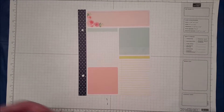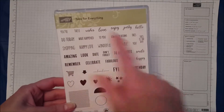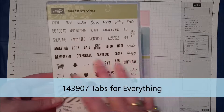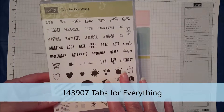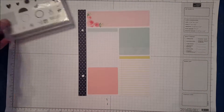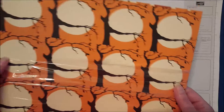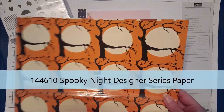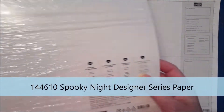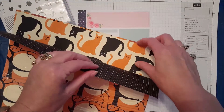If you guys watched last month's video, I have started using this stamp set called Tabs for Everything and I love it because it's got all kinds of good tabs and toppers for different categories. But before I stamp with that, I wanted to let you know that the main thing we are going to be using today to decorate October is this gorgeous Designer Series Paper Pack from the Holiday Catalog, called Spooky Night Designer Series Paper — all kinds of Halloween themed papers.